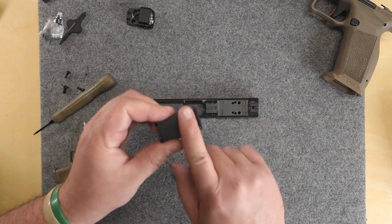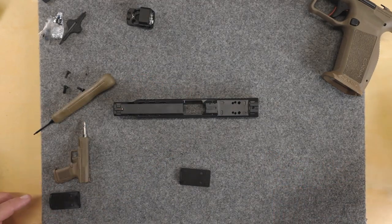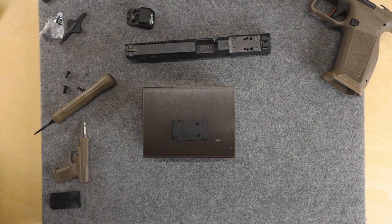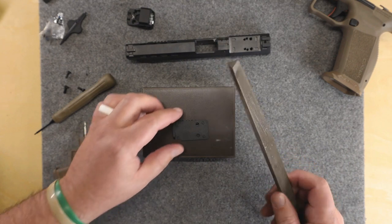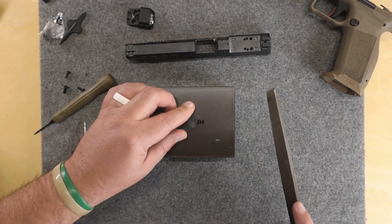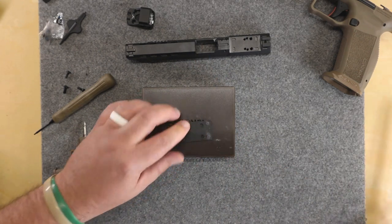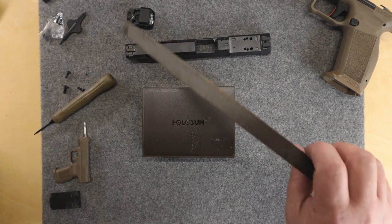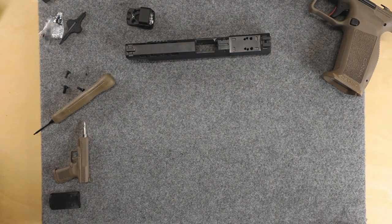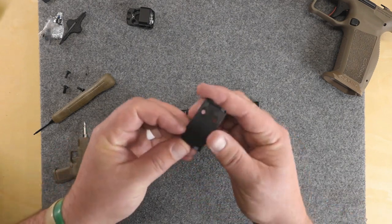The plate with two indentions is the one you want for the Holosun, but both come with four little tips, so I had to file off the rear ones. Some people are going to want to go to a grinder or die grinder — I don't think that's a great idea. What I did was use a file. These are just plastic, so it doesn't take much at all. You make small controlled passes instead of removing too much material. It would literally only take 10 to 15 swipes with a decent flat file — don't use a power tool.